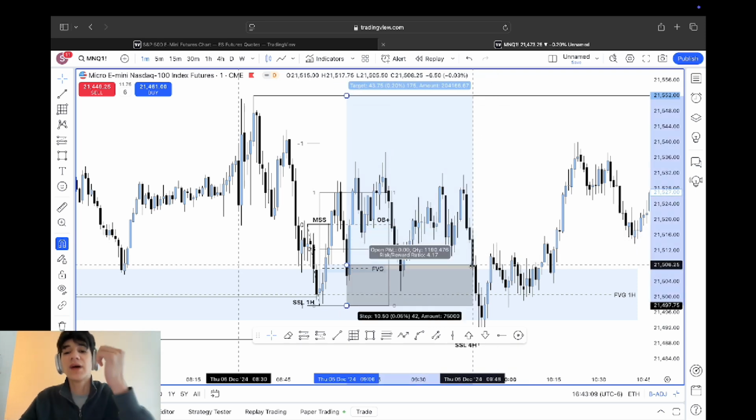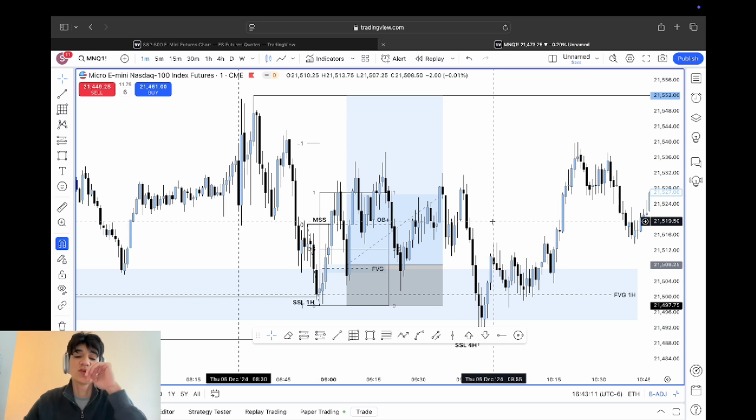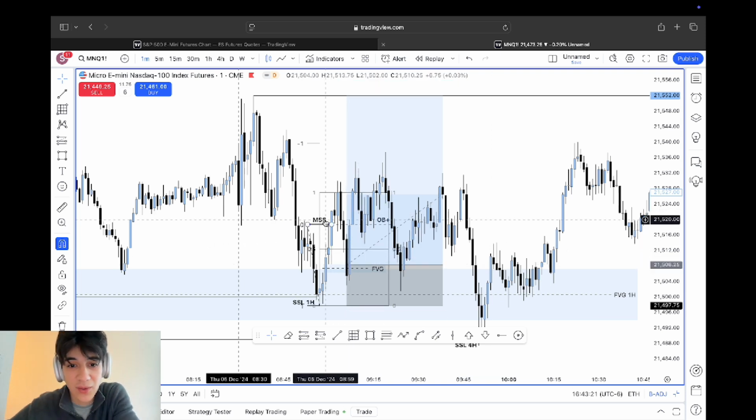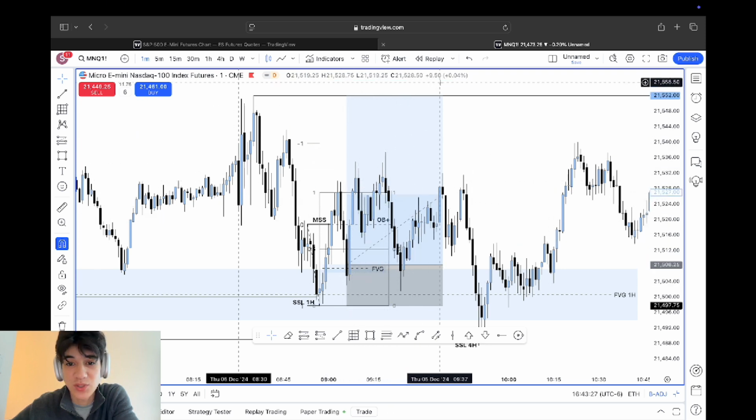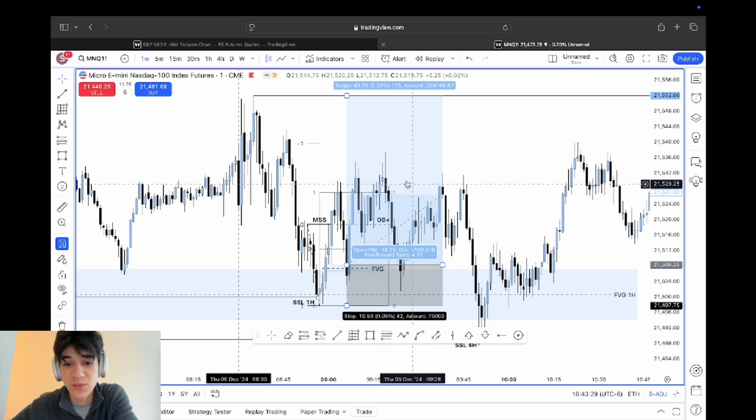Also, I knew that price action has been bad for this entire week. So I knew that I probably wasn't going to get the most efficient trade. And as you can see here, I really thought that we would get this push out, continue, and just continue to push up. But instead, we see that we push back.